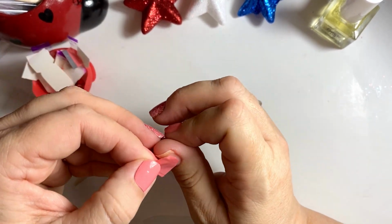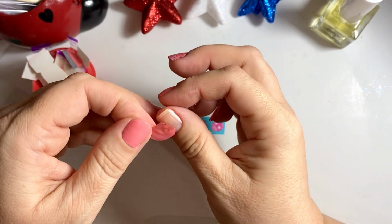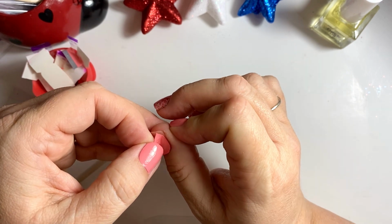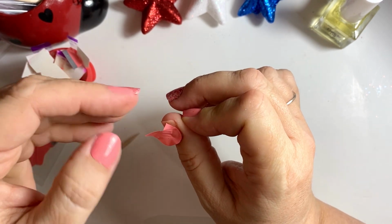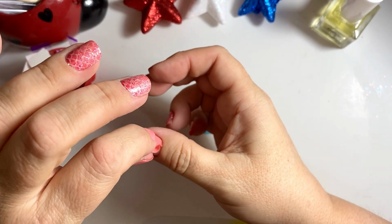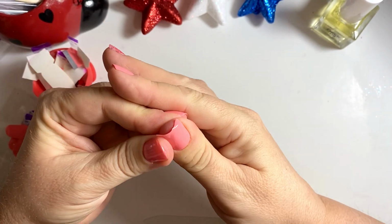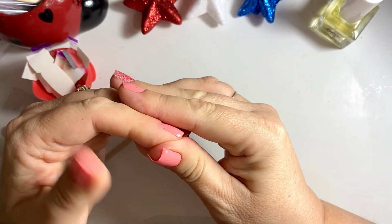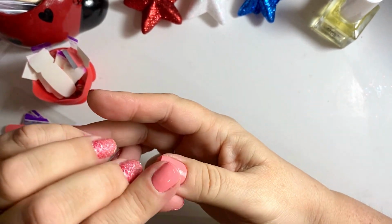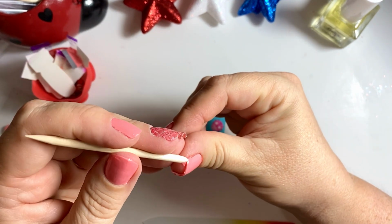Oh, this nail is longer. I don't think it's gonna go. I think I'm gonna have to put it the normal way. Okay. Actually worked well. And you don't want to use your thumb as a tool like I keep doing.